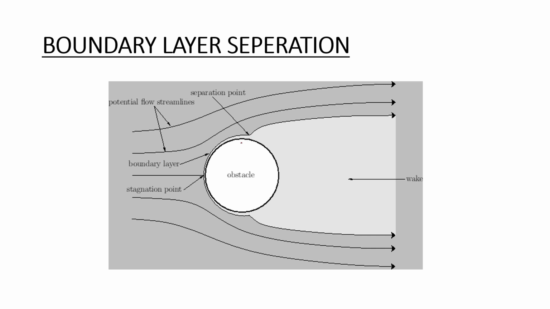So here you can see the boundary layer separation, and this point is called the stagnation point because the velocity gets reduced to zero here. You can see the separation point here. Here the boundary layer gets detached, and this portion is called the wake region. Here it is a low pressure region. So here it will be a high pressure region. The left side here is a low pressure region.